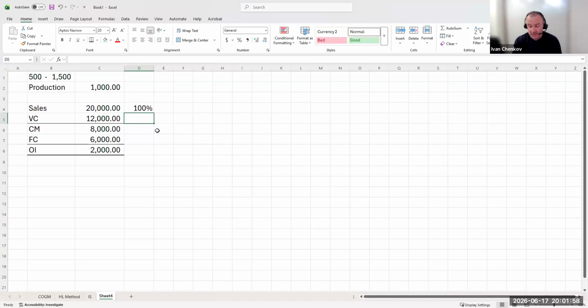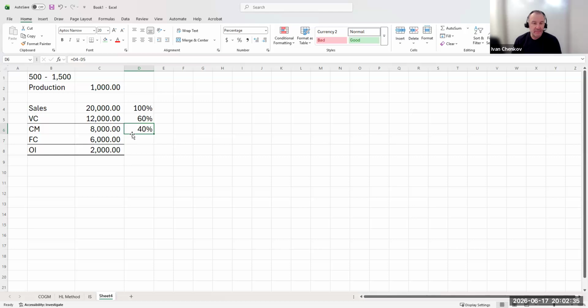Now, what's the variable cost as a percentage of sales? We start expressing it divided by 20,000, and we're going to see that the variable cost is 60% of sales. Then, is there any other option for the contribution margin other than to be 40%? Pretty much no. How are you going to get it? It doesn't matter. You can simply get 100% sales minus the variable cost percentage. That would be one way. Or you can get the contribution margin divided by sales. Still going to give you 40%.